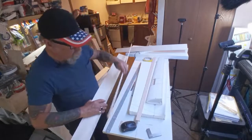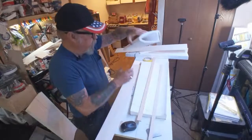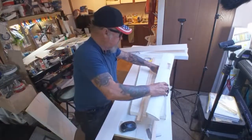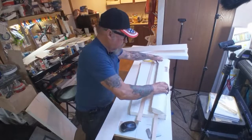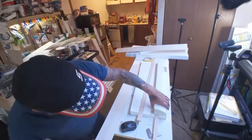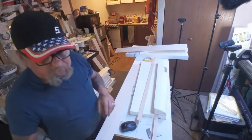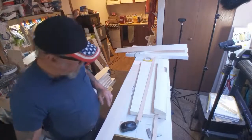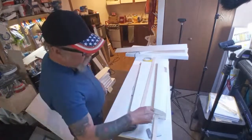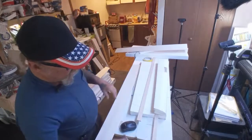Okay, this piece here is going to be a shim for this. Yep, you gotta expand. Expand the unit out. Now I can't even do that because it has to be sheeted just to.